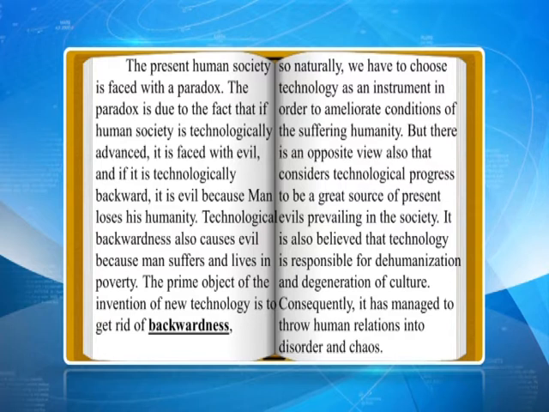The prime object of the invention of new technology is to get rid of backwardness. So naturally, we have to choose technology as an instrument in order to ameliorate conditions of the suffering humanity. But there's an opposite view also that considers technological progress to be a great source of present evils prevailing in the society. It is also believed that technology is responsible for dehumanization and degeneration of culture. Consequently, it has managed to throw human relations into disorder and chaos.